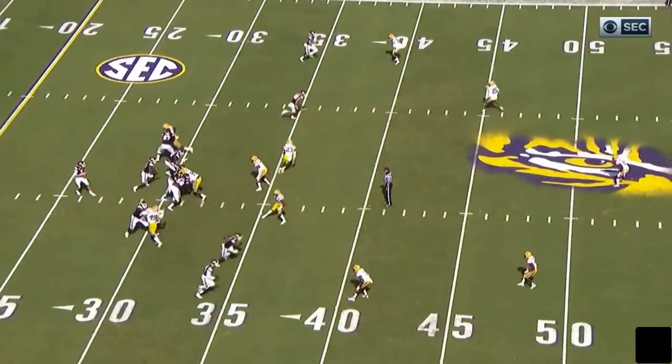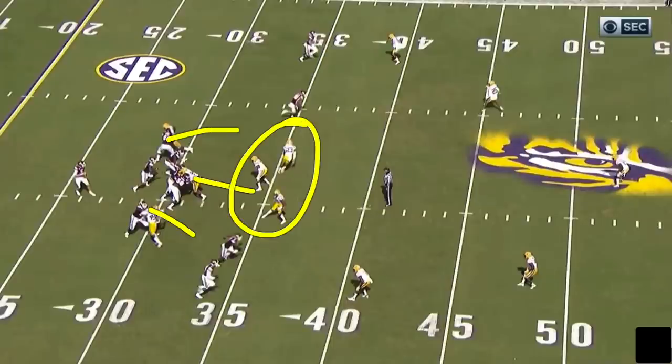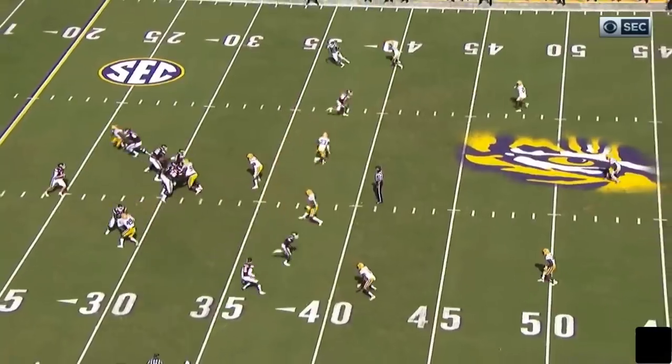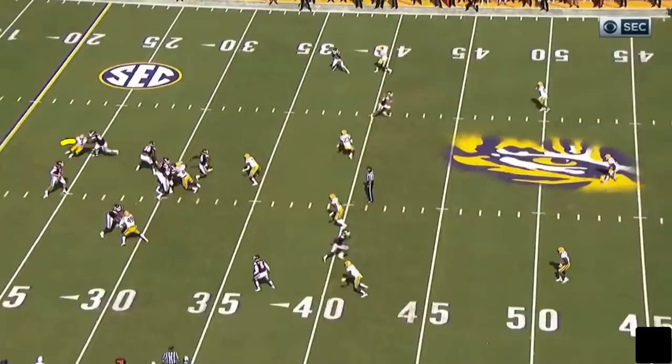Thing is, with nickel personnel, it's not really true cover 2. It's really 3 deep on 3rd and 20 and kind of sitting those corners a little bit, which covers the hitch route. Also rotating out of it. They're only rushing three. They drop those three linebackers in coverage. He knows he has plenty of protection and plenty of time. So when KJ sets up in the pocket, he's got hitch, hitch here, which they're giving you knowing that won't get you a first down.